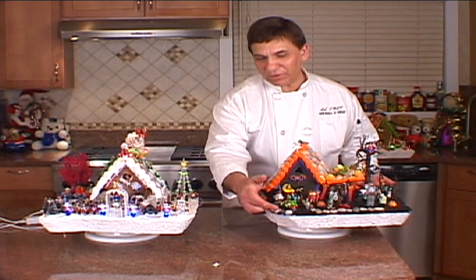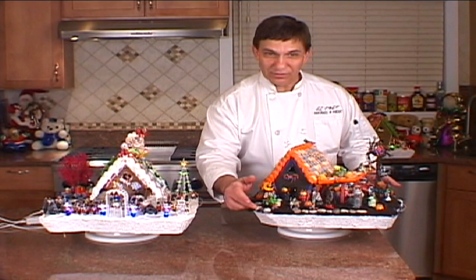And of course, we have these stones here for our garden effect. This is actually Italian rock candy. So you can use all sorts of really cool stuff here. It's just limited by your imagination.